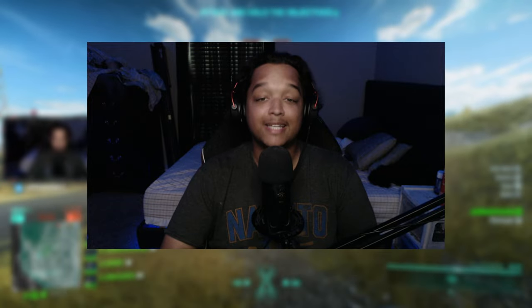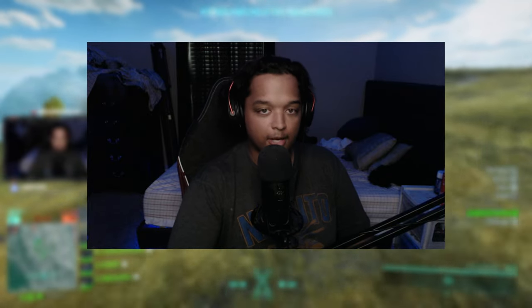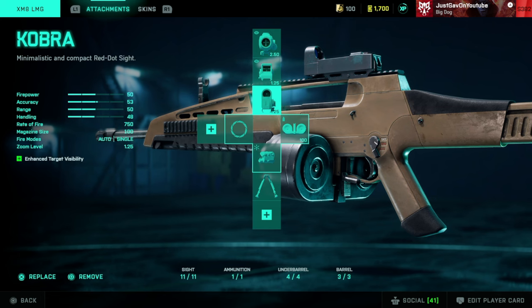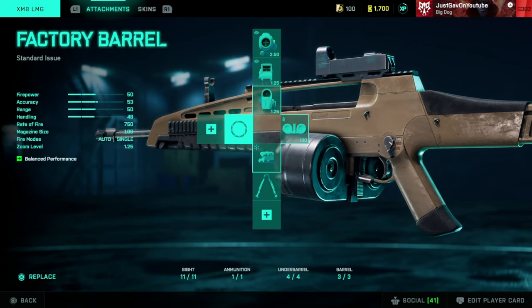Today's video is going to be another loadout video with another LMG, rocking the XM8. I'm going to throw the loadout up on the screen for you guys. We're going to be rocking the Cobra Sight, the standard issue. You don't get any other ammo type, so that's all you get. The LS1 laser sight and the factory barrel.